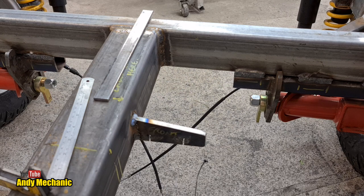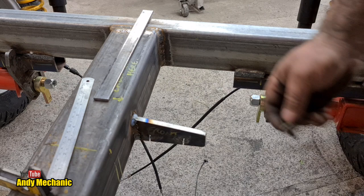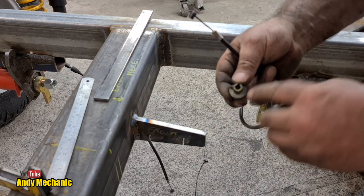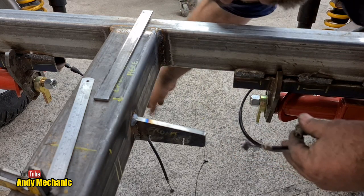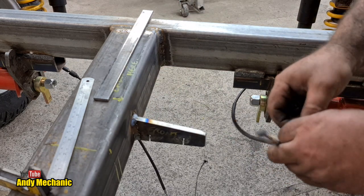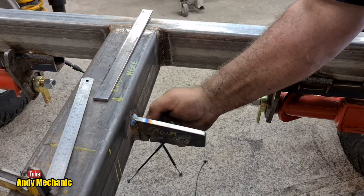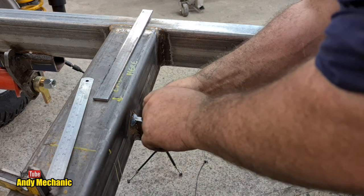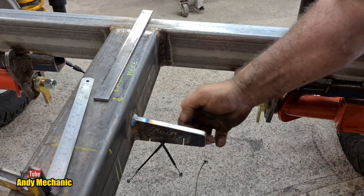So we can sort of assemble this bit now, can't we? Now I think this is handed. These are slightly different. One's got a slightly smaller hole than the other, and the little ferrule thing on the end of the cable. There, small one on that side. And that's the small one. Right, we'll stick that in there. Yeah, that's the one thing we're struggling with, the length of the inner cable. It's pretty close, to be honest.